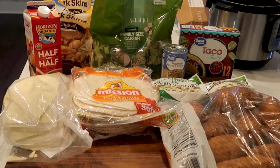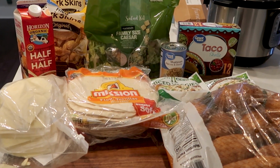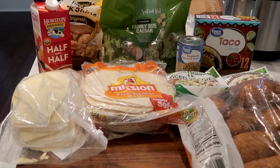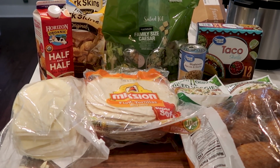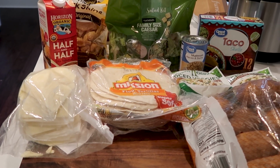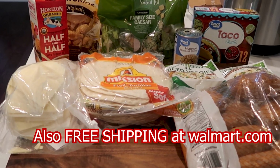Okay, here is the last grocery order of the week. We got some stuff delivered to the house with Walmart Plus. Walmart Plus has a free 15-day trial, y'all, and with that you can get money off gas at Walmart or Murphy stations, and you get groceries delivered to your door for free. Anything over $35, they'll deliver for free as many times as you order. So I decided to try it out, and this is what we got.